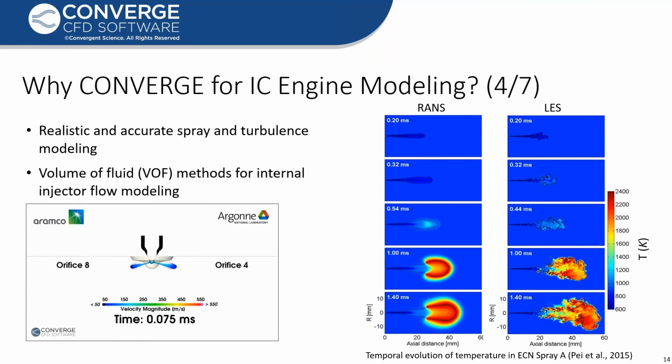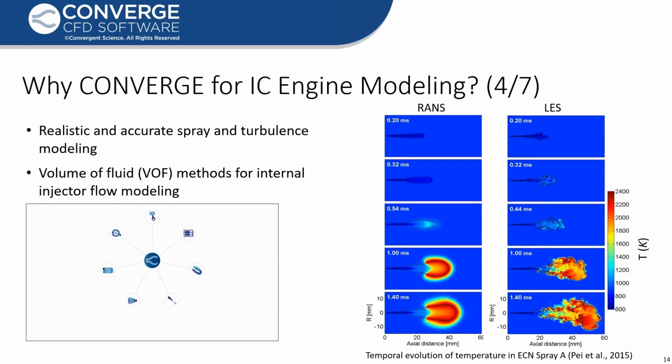Spray and combustion is also important when you talk about IC engine combustion. You need to represent your spray very well, and some of that goes even upstream of the combustion chamber into the injector, where the modeling of the fuel flow inside the injector, with the needle moving up and down, not only axially, but even the needle wobble being taken into account. All of that can be very easily done in Converge because of the automated meshing, adaptive mesh refinement, scalability, and parallelization. Converge offers you a volume of fluid approach as well, where if you want to model the fuel flow in an Eulerian phase rather than in a typical Lagrangian fashion.